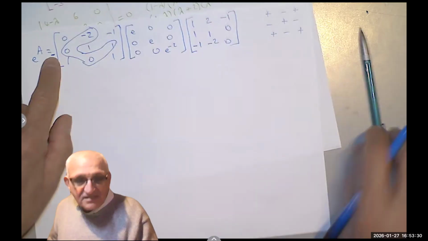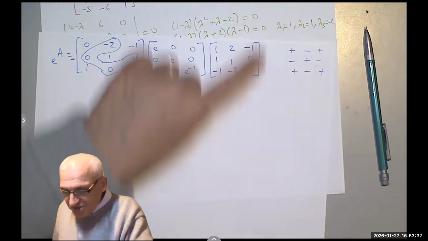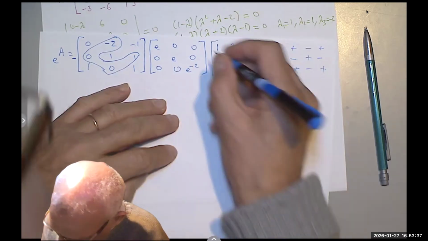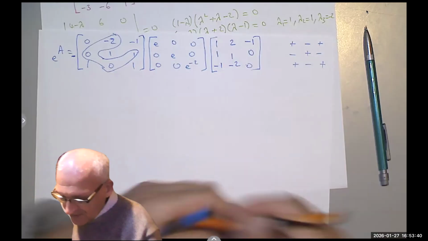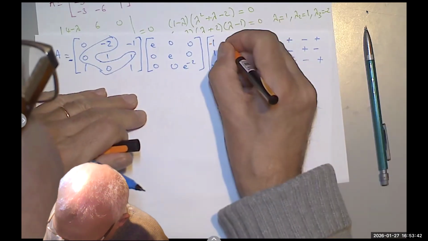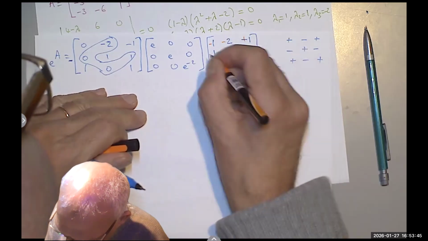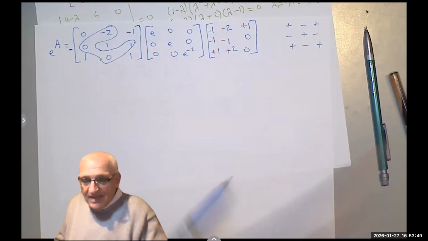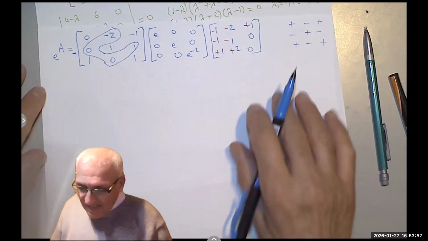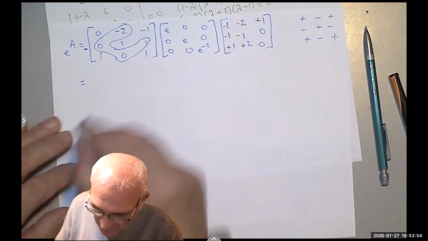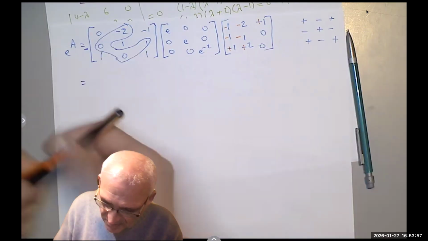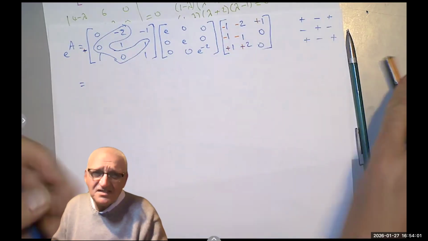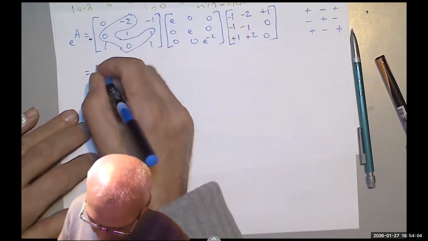But guess what? I have another negative sign outside, which will change all of those. So we can change them now with a different color. We're going to say negative, negative, positive, negative, negative, positive, positive. And basically, when I multiply these three matrices, I should get e to the A. So now this becomes positive also, since I already multiplied this matrix by -1. I know it's tedious, but what can we do?